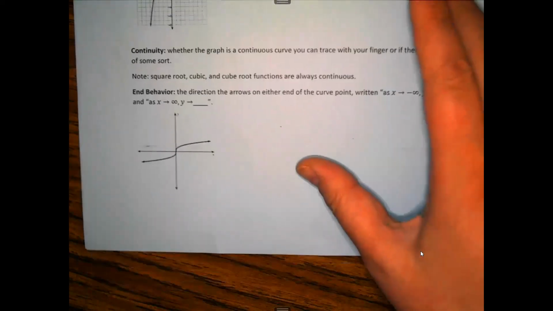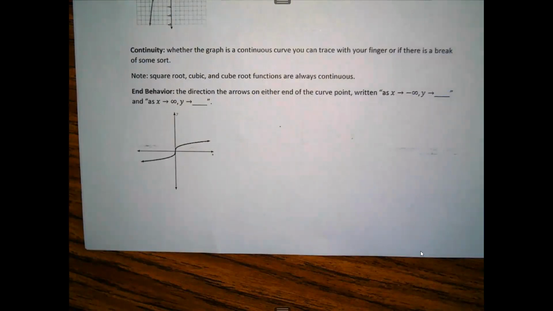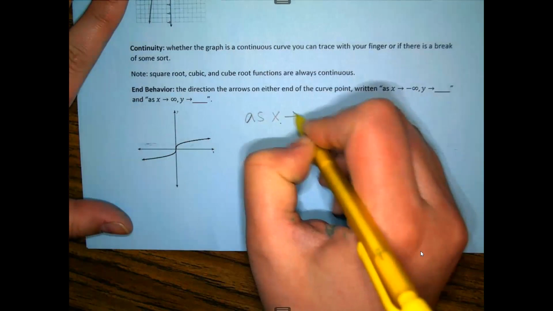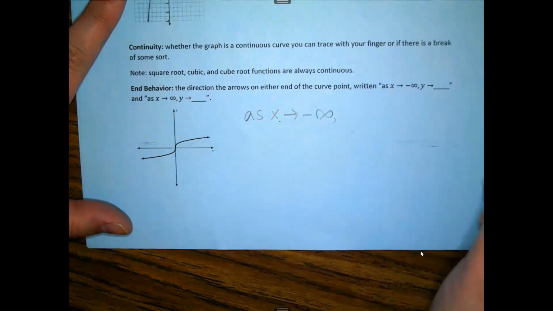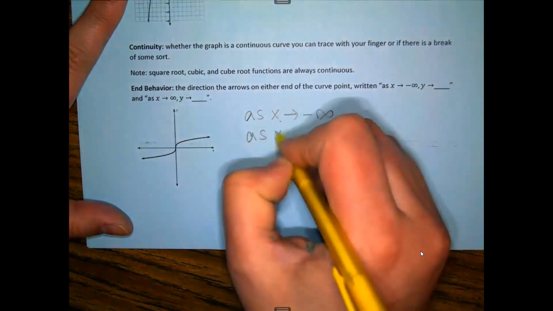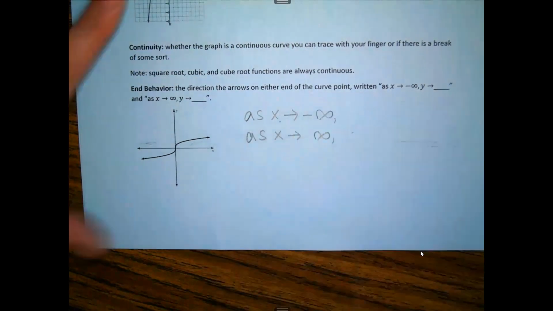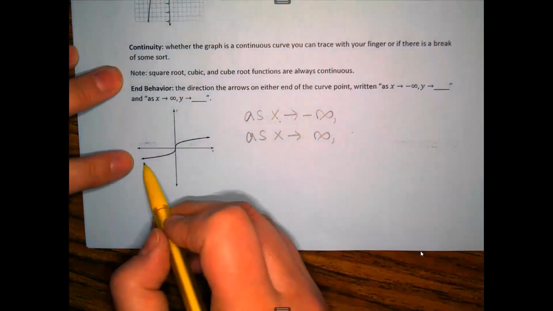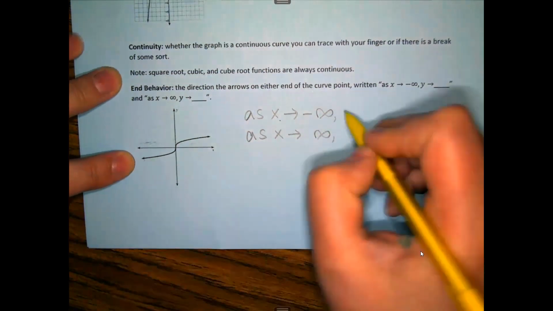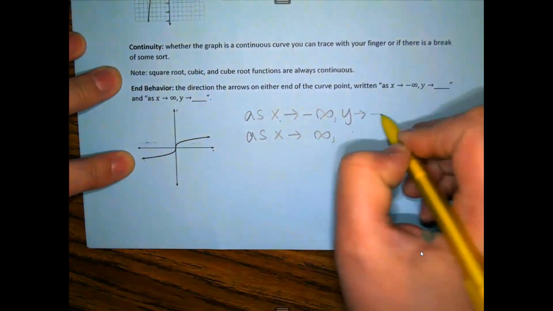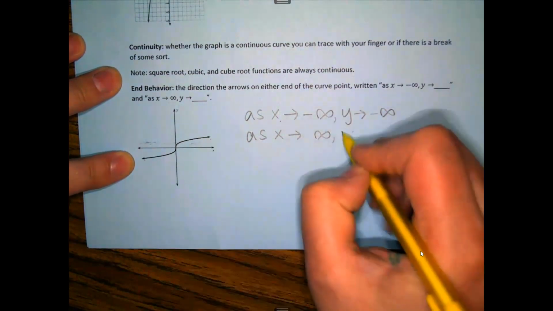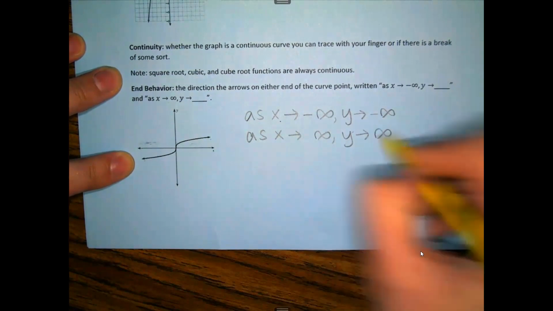Next, we're going to look at end behavior. So what are the arrows doing of the graph? So as I look at the left arrow, as x goes to -infinity, that's me looking at the left arrow. And as I look at the right arrow, what do I notice that those arrows are doing? So in this particular picture, the left arrow is also going down slowly. So I'm going to say y is going to -infinity. As I look at the right arrow, I can see that it's going up slowly. So y would be going to +infinity.